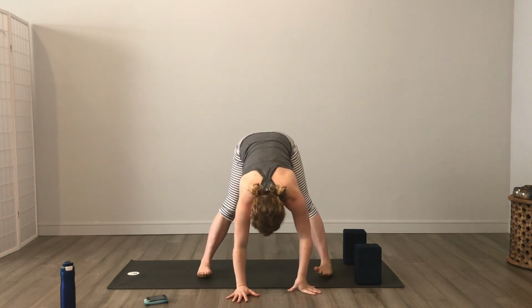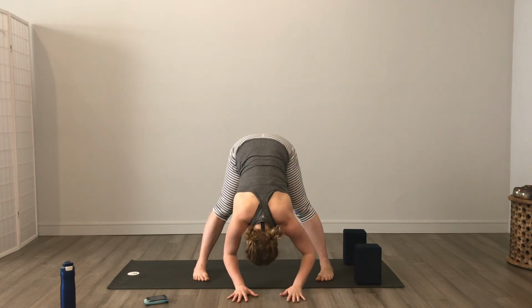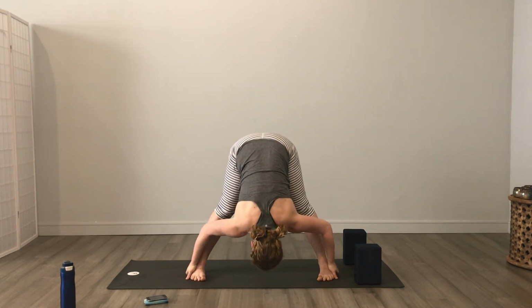Press into your heels. Flip your toes forward this time and just fold. Blocks are there if you need them. You grab them. If you want a deeper stretch, hands outside of your feet. Soft bend to the knees. Roll your butt bones up.